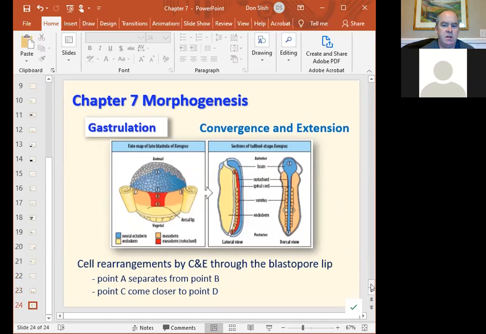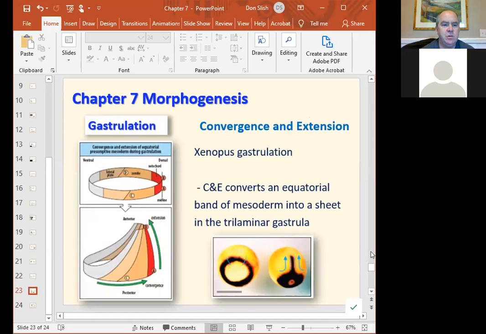And then the interesting thing about that too is, if you look here, they've labeled some of this stuff. So you've got B and A here, C and D here, and I think in the next one they've labeled some other parts. But look how C and D are on opposite sides of the embryo, right? And A and B are right next to each other. B is going to be kind of on top of A, and A is going to be going in through the blastopore, but B is staying where it is.